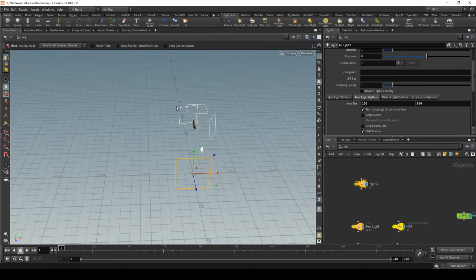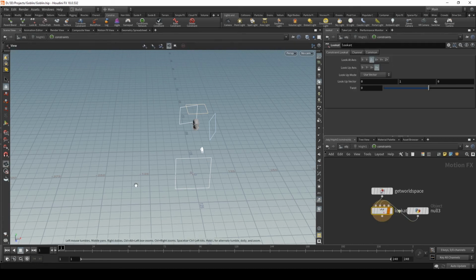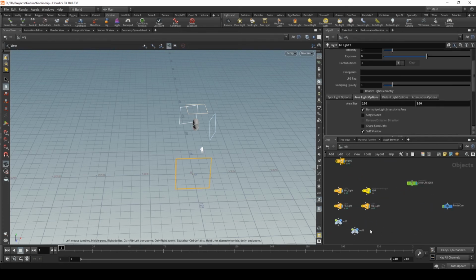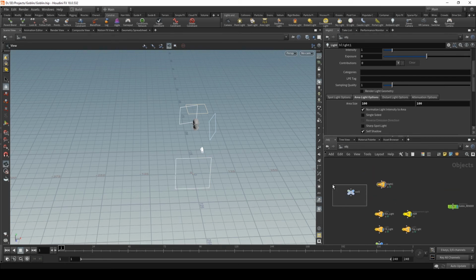And what we could do is to create the constraint, we can go to constraint, makes sense. And you can see this funny little picture of some eyes, and you click on look at, and you see at the bottom of the screen, we have a prompt that says, now select look at object, if any, press enter to accept selection. So I'm not going to select anything. I'm going to hit enter again. And you'll see it's just loaded up something there. We can see there's a null and there's a look at and get world space. So if I just jump back, and we will see there's now a new null, null three.